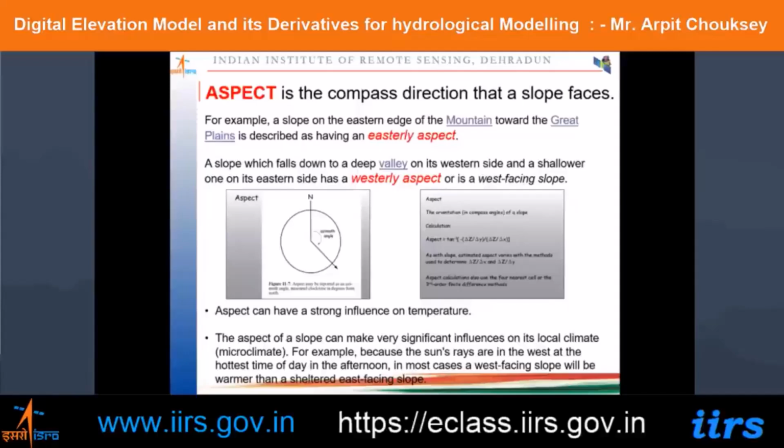Then the flow direction. There are two types of algorithm used to calculate the direction of flow. First is the D8 algorithm. That means 8 directions are shown: 1, 2, 4, 8, 16, 32, 64 and 128. So 1 represents the eastern direction. Slope we already have. In the D8 algorithm, the principle of the direction of steepest descent is applied to calculate the flow direction. So the slope has to be calculated and the steepest one is taken as the flow direction.